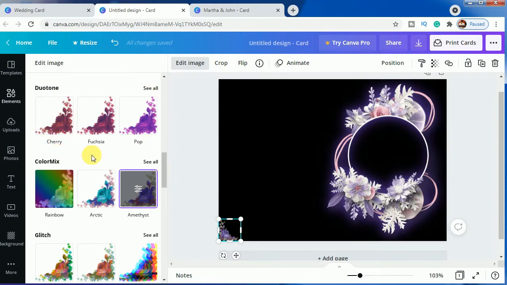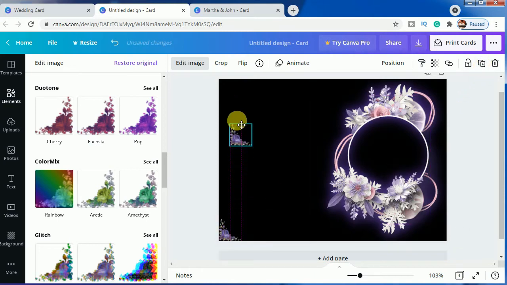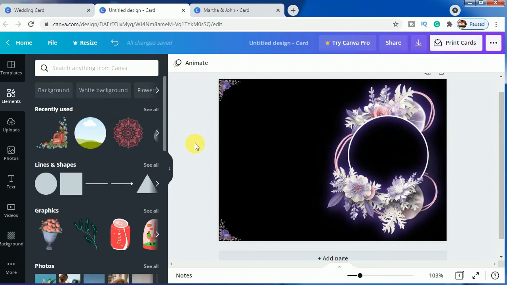So many of you might have the question why we don't use duotone. So as you can see in the duotone, if we change the color to this, the whole element's color will be getting changed to purple, and we don't want that. We just want the red to become purple. So that's all. So now we will duplicate it and send it right here, and now we will rotate it. Rotate to 90 degrees. Okay, now it is done.